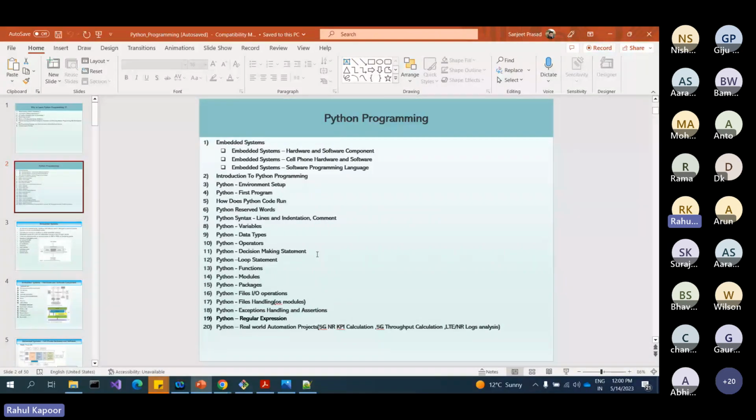What I mean by a decision making statement is a statement where, suppose you want to do an if else condition. If you want to go to the left, do this one. If you want to go to the right, else do this one. So this is a statement there.